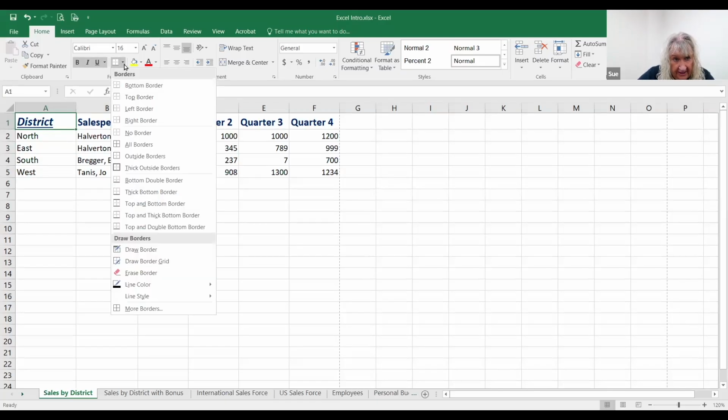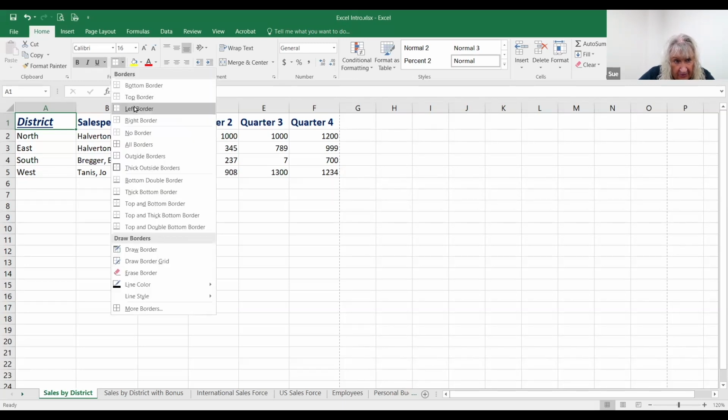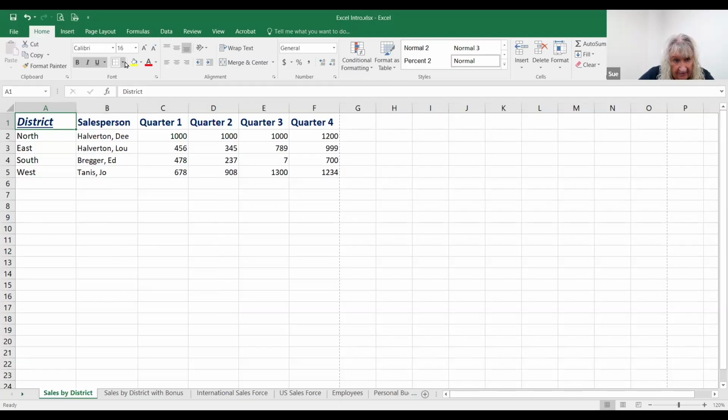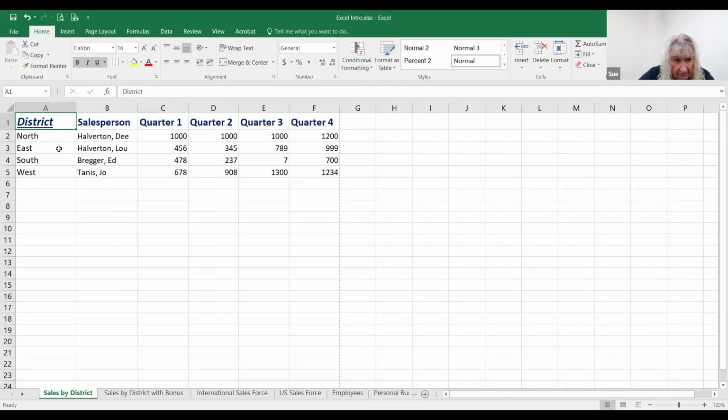If I click the little triangle next to it, the default goes to bottom border, but if I want a top border, I can click that and it puts a border at the top. If I want a left border, I can do that, or a right border. So you can modify it any way you like, but border puts a line across the whole cell.